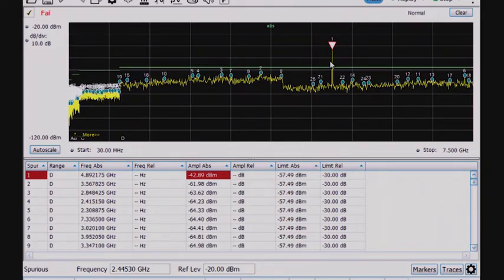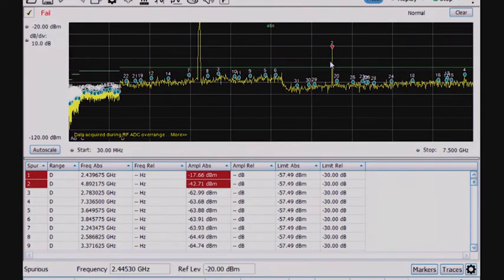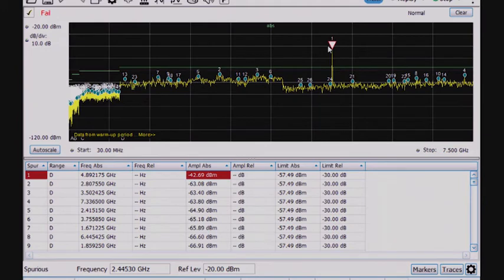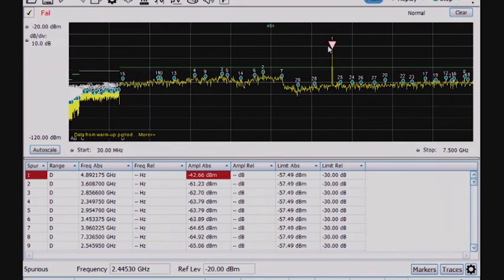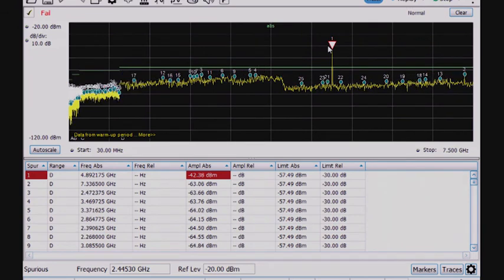This is a good conservative estimate. It gives me pretty good confidence in this case that I would not pass final EMI compliance, particularly because of this second spur here that's always present. So I'll have to go back and look at that design to make sure I can fix anything that's wrong there, maybe add some shielding, or look at the leads. Maybe there's some pickup from a power supply. Somehow I'm getting a second harmonic there that's causing me to fail this EMI pre-compliance line.